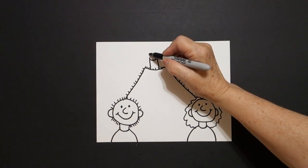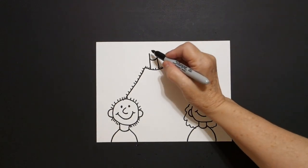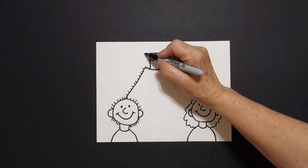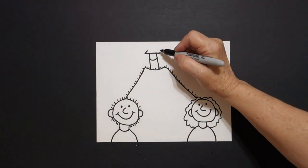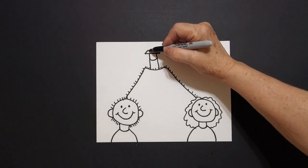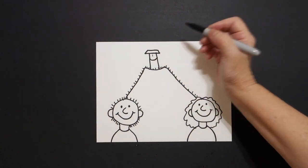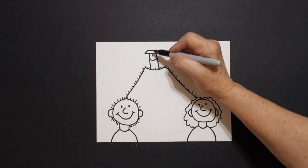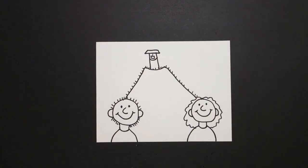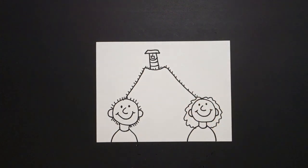Come back over to the left, little straight line on the left, little straight line on the right. Straight line across. Little straight diagonal up on the left, little straight diagonal down on the right, straight line, connect. Inside, I put a little straight line, little curve line, straight line, straight line, straight line, connect. Come down to this space, curve line, curve line.